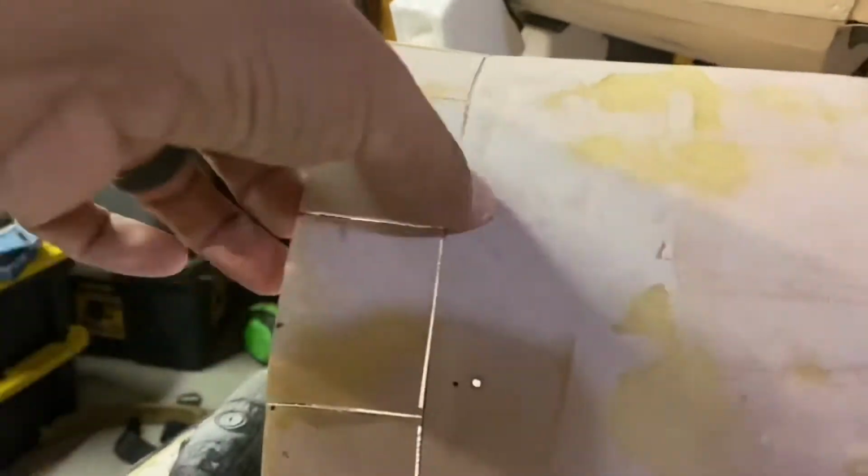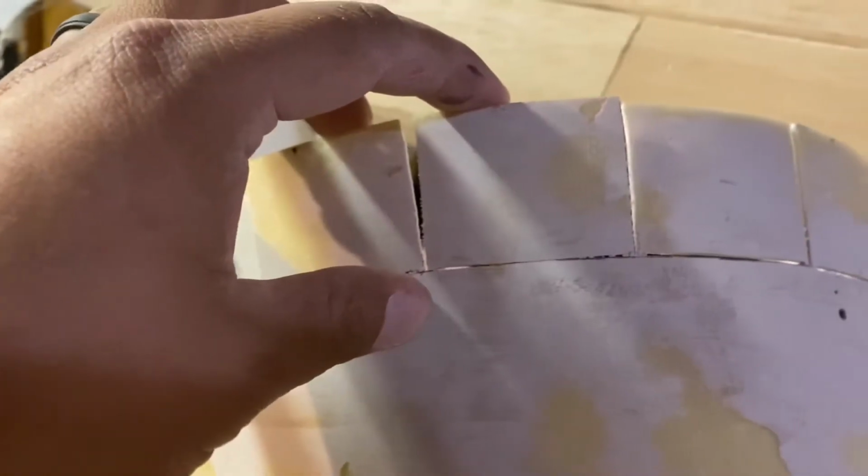I'm just gonna pull them up, glue them in place, and it'll stay open like that. So once I do that, I'll load up another video.